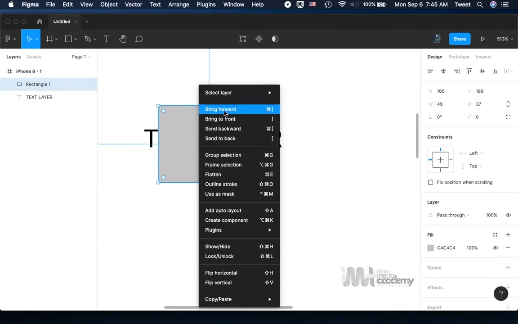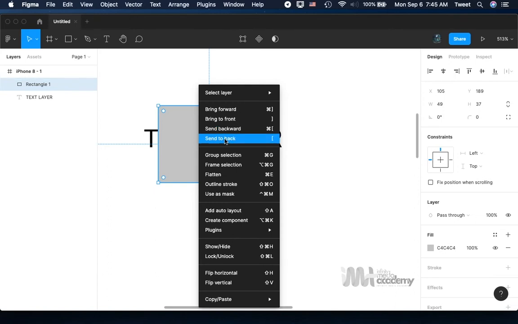So right now what we want to do is send to back. So we are sending the rectangle shape to back. Sending backward using this option will send your layer to the back one step. So if you have like 10 items overlapped on one another, you can send to back one after the other using this option you can see here.